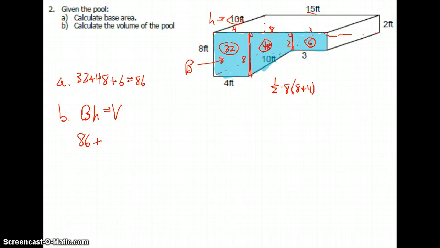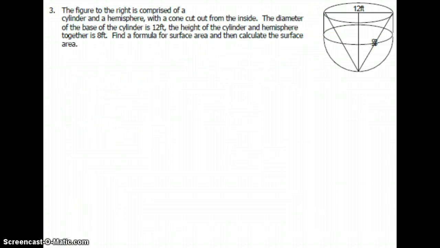Why did I put a plus down here? That was really silly. I destroyed part of my 6 with that eraser. All right, 86 times 10, which you can also do in your head, 860. Okay, this is a cool shape. I wish I could take responsibility for this shape, but I can't.